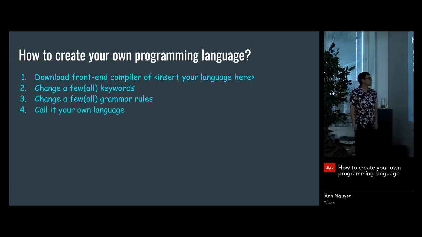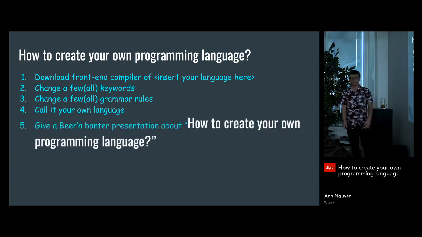So at the end, you have your own language. No one will argue with you that it is not your own, because you can choose your keywords freely. For example, you can replace if with something silly or whatever. So well, I won't go into that, but that's how you do it. And that was a practical presentation about how to create your own programming language.